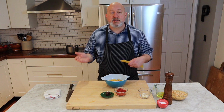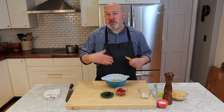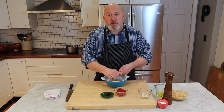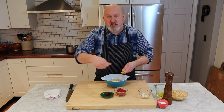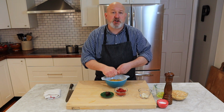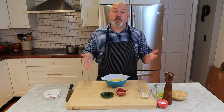So just kind of as a tradition or just how we make it, there's always 2 or 3 different types of pasta. And I break spaghetti. This is the only time I'll ever break spaghetti unless I'm making this or fideos. But I have thin spaghetti. I'm gonna break it in there because I want this to fit on the spoon. But we've always used different types of pasta in this. And it's a good way to use up leftover pasta. Say you only use a half a pound at a time, it's a great way to use that.